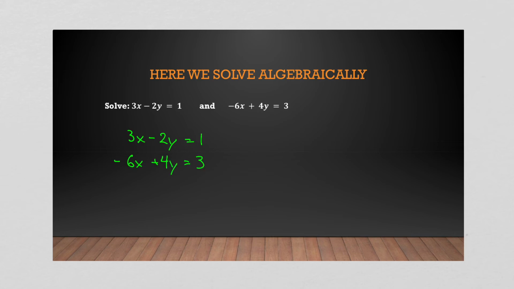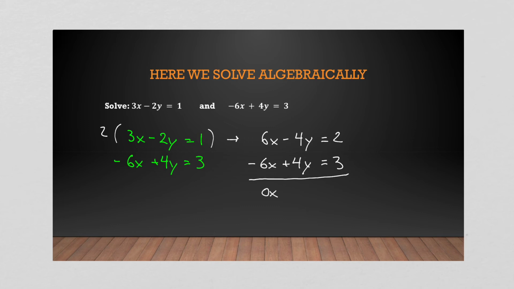Okay, so obviously I can't just add these up, but I can multiply this one by 2. And that's going to give me 6x minus 4y equals 2, and then negative 6x plus 4y equals 3. So now something interesting is going to happen here. The x's cancel out, right? You get 0x, but so do the y's. But the right side of the column is 5. So you end up with this statement, 0 equals 5. And that's not true. That's never going to be true. 0 does not equal 5. So if you end up in that scenario, be okay with that scenario. That is the no solution scenario.